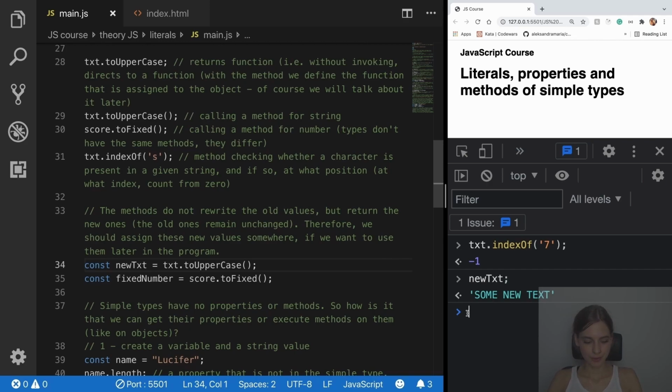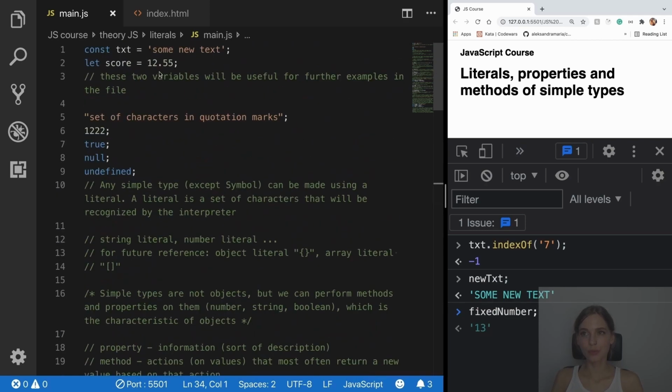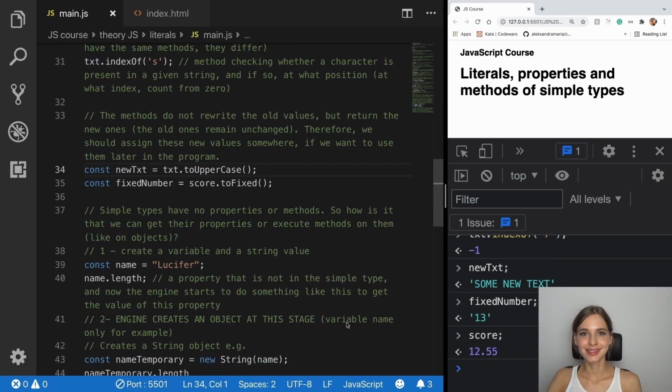Same goes for fixedNumber. fixedNumber is now storing 13 because it was score.toFixed, so we rounded up 12.55, but the score itself is still storing the old value. Now, the main subject of this material.